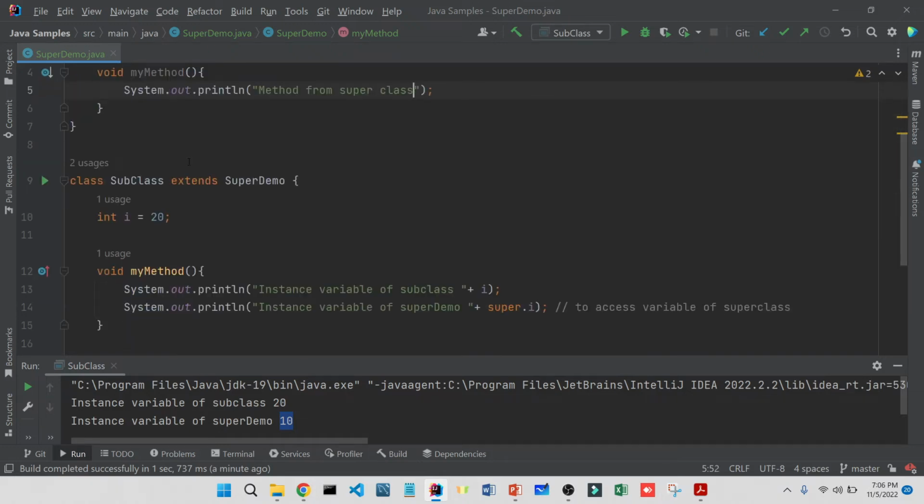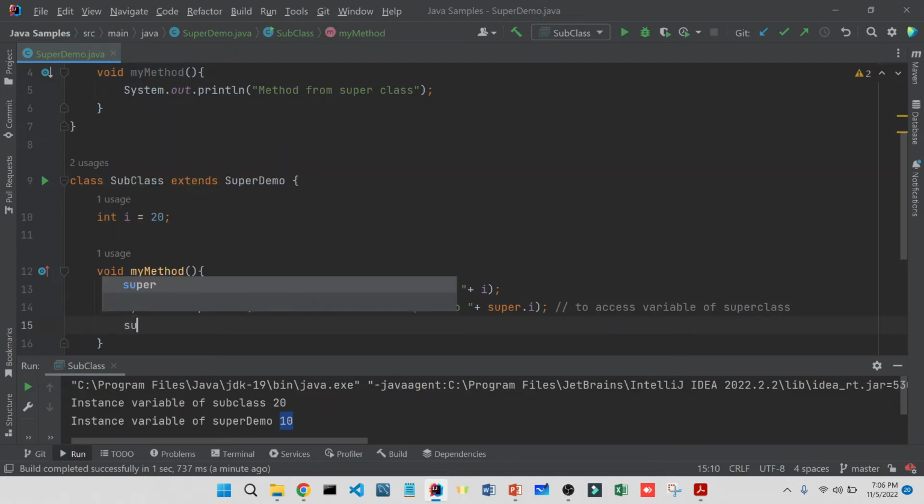Now if I want to call this myMethod of the superclass from the subclass, what I can do is write super.myMethod.